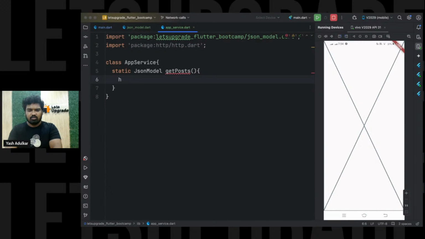Over here it is. Now over here we'll just write as http, because I have to use its naming convention. http dot get. Now over here we have to add the URL. Now as we had seen the JSON placeholder URL that we had initially posted up, we'll just post it again to you guys.